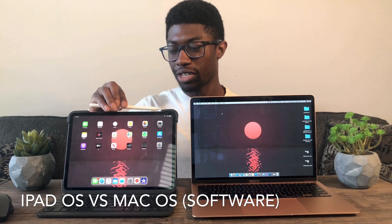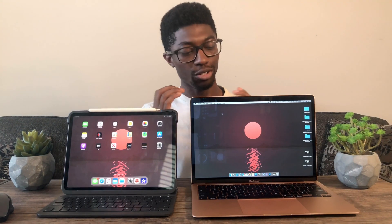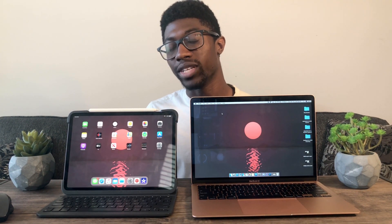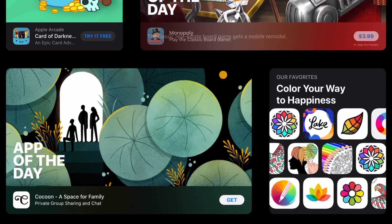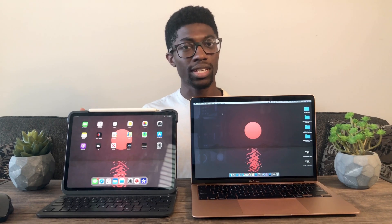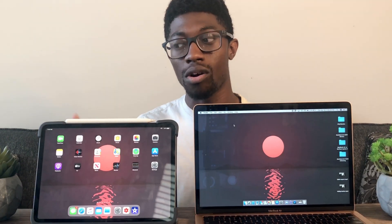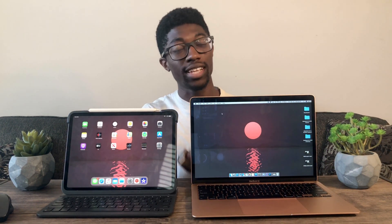Moving into software, which I think is the biggest difference between these two: iPadOS is a very different experience than a traditional desktop operating system. You can get away with doing a lot on the iPad Pro — the App Store is still one of the best in the tablet industry. If you can't do something within an app, you can usually do it through the browser. I have found that some features in Google Docs and Google Sheets are missing in the app, so I have to use the browser version. Make sure your required applications are available before picking up the iPad Pro. macOS and other desktop operating systems are functionally better, but if you can get by with the App Store and browser, the iPad Pro can definitely serve as your mobile device.